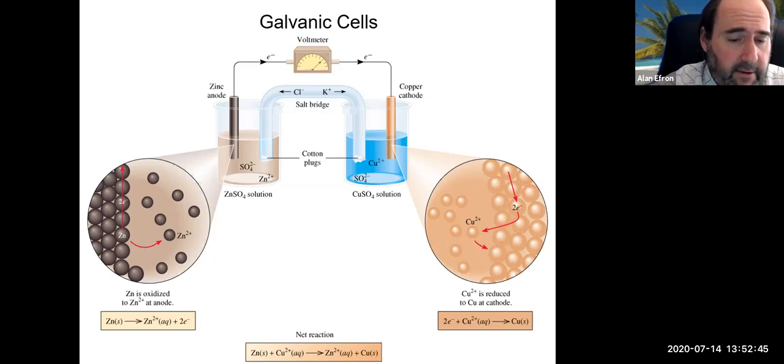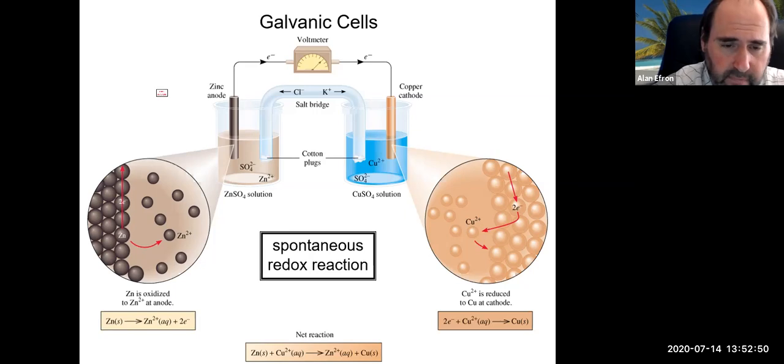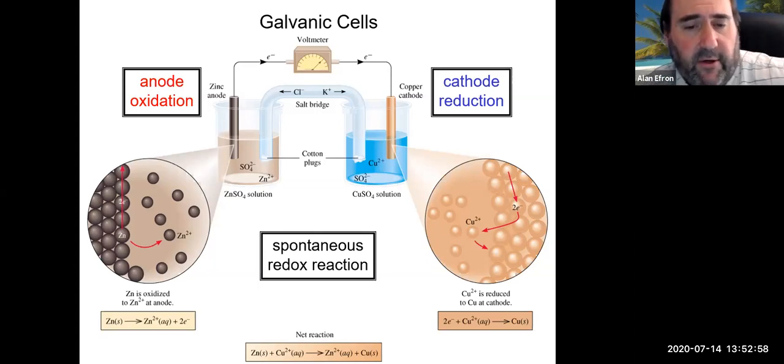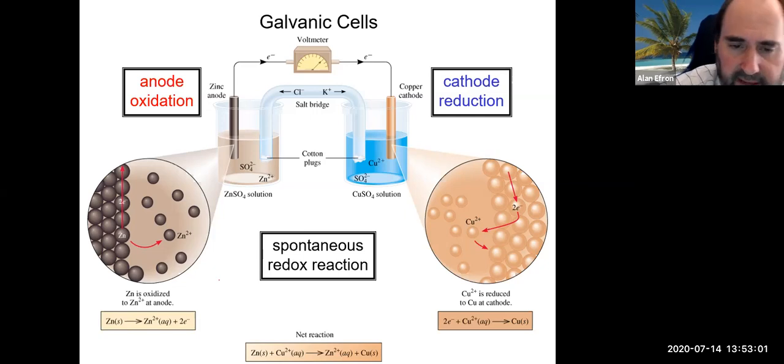So now what we're going to talk about really is galvanic cells, and galvanic cells are really redox reactions that occur. So galvanic cells are essentially oxidation reduction reactions that occur. This is your classic sort of galvanic cell that you would set up in a laboratory. A lot of times you'll have 2 beakers such as this. And inside the beakers, you'll have some solutions. You typically will have some solid electrodes attached into the solution. And typically the solution contains the ion form of the solid electrode.